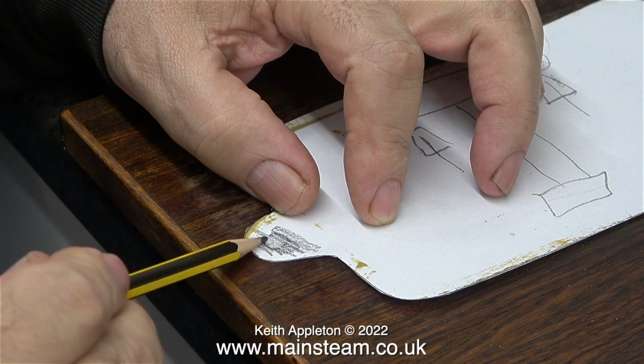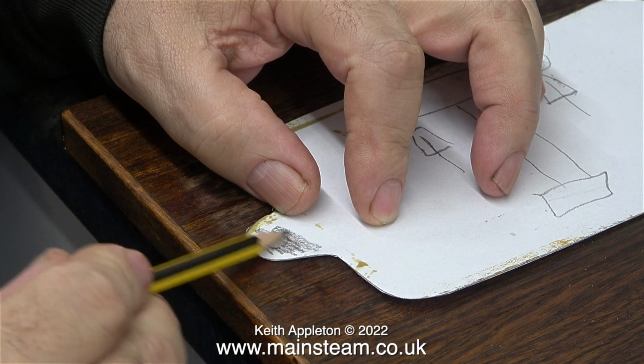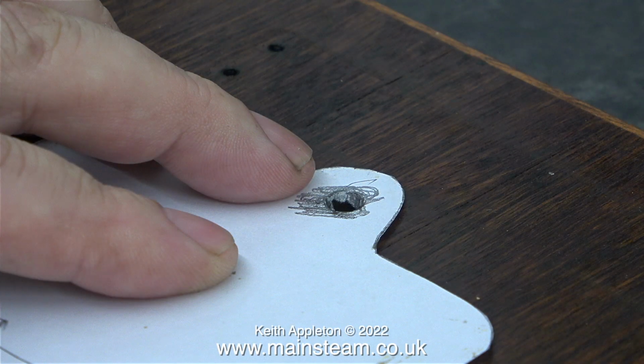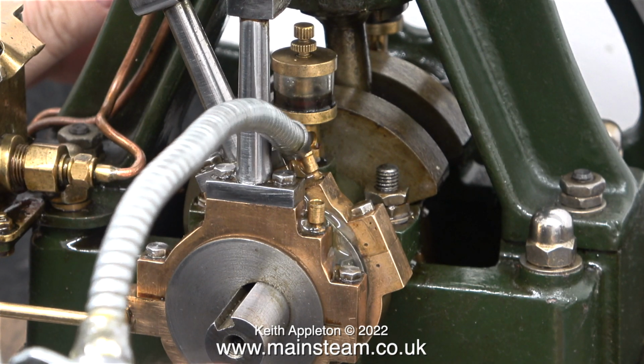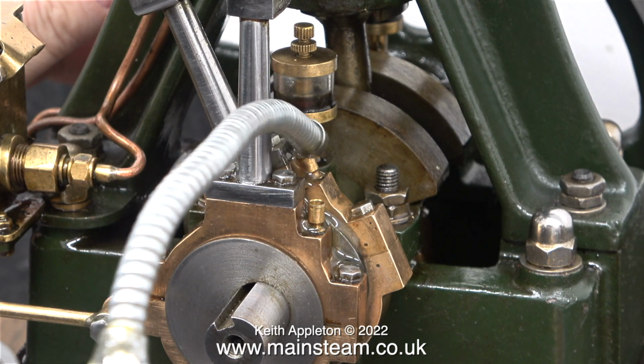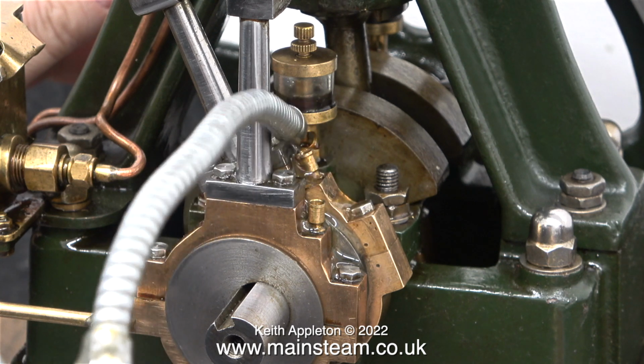I'm marking the position of the holes on the piece of paper by holding it over the base and rubbing it with a pencil, like a brass rubbing. After doing this, I realised that a better way of doing it was just to poke the pencil through the holes. Before running the engine, I'm lubricating everything thoroughly, because the solvent that I use for cleaning the parts is also a powerful degreaser.